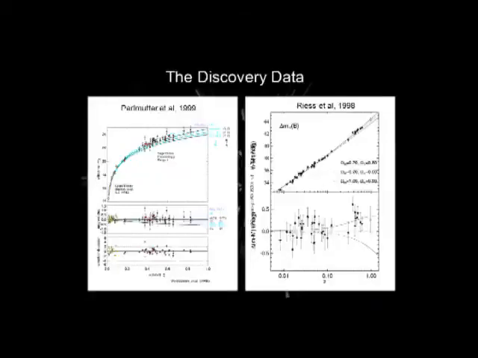I have their data. There we go. So again, I don't want to scare anyone with this data. You don't really have to stare at it. But just stare at this little box here. Because I want to tell an interesting sort of story about science sociology. So these are supernovae. This curve is an accelerating universe. That curve is a slowing down universe. And that curve is a coasting universe.